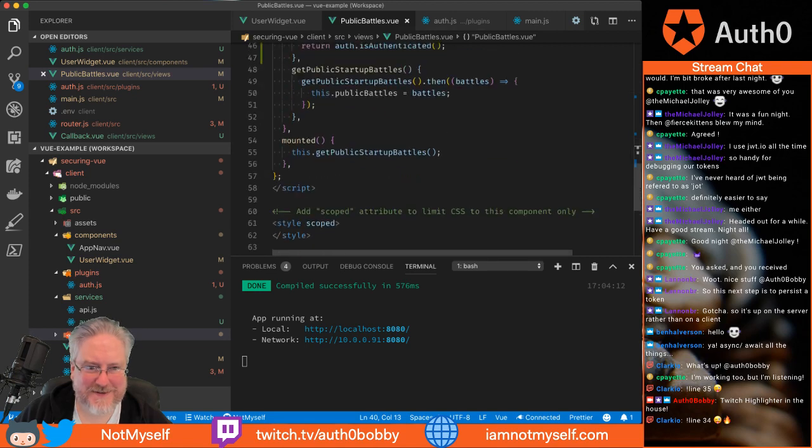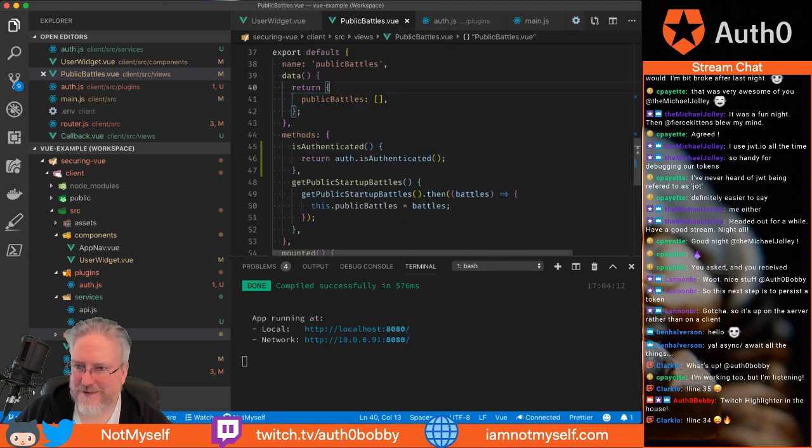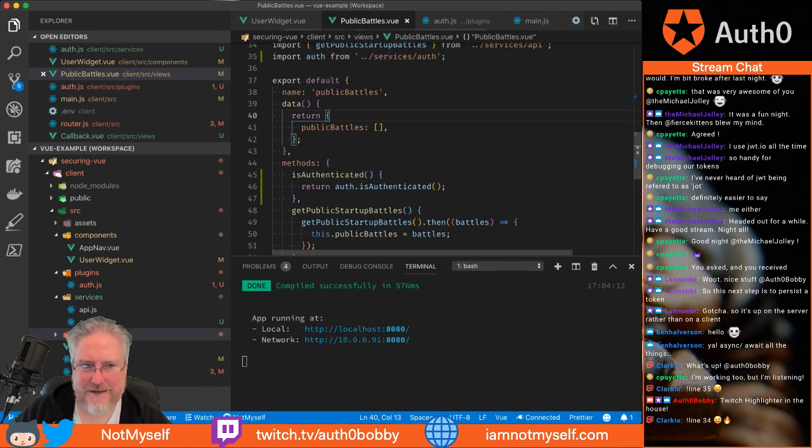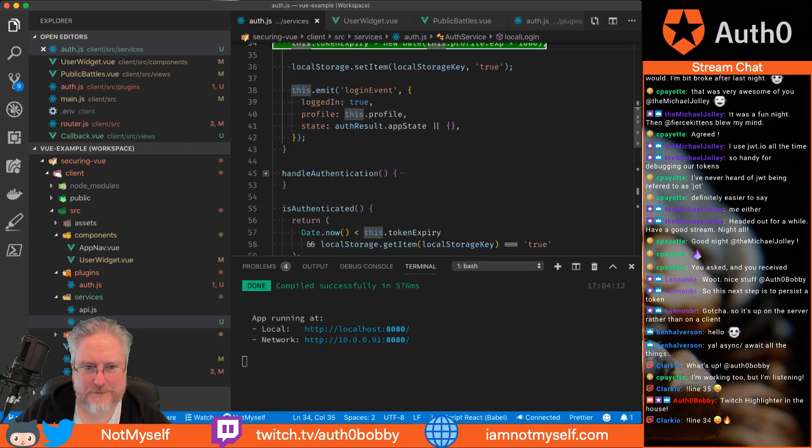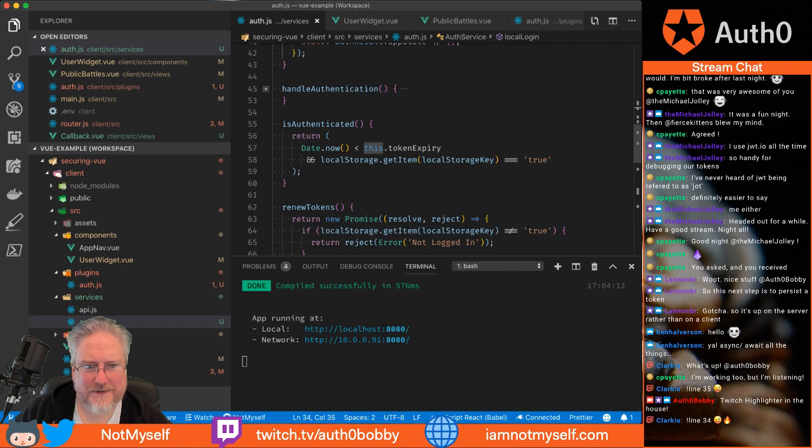So, anyway, so public battle is authenticated. Return auth is authenticated. That is my service, which is here. Whoa! Very nice. Token expiry.